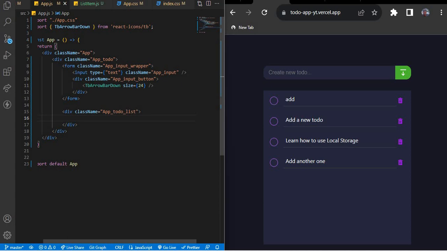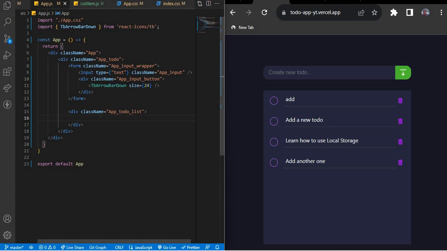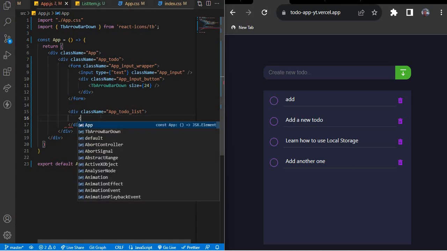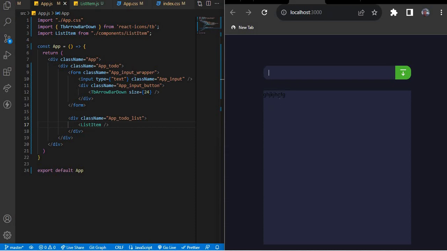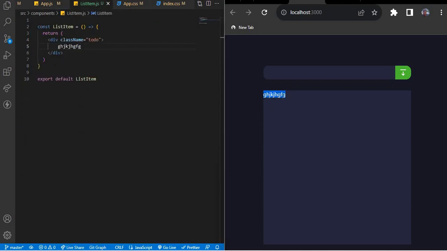Inside of our app.js, I'm adding the new component in here, which is ListItem. Now this will automatically import it for me, importing ListItem from the components location, like so. So now we have it there. If I come in here, you can see we have the dummy text I added inside the list item, which means I've successfully connected that component to our project, our main app.js file.